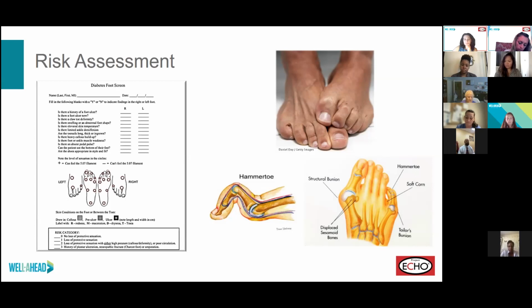So assessing risk: look for deformities, hammer toes and bunions for sure, but also any pressure points, because there can be a plantar pressure point, or a dorsal pressure point with the hammer toes, from a tight-soled shoe or a tight shoe itself. A tight toe box is important. The presence of ingrown toenails or any abrasions or sores are all important for the overall health of the foot.